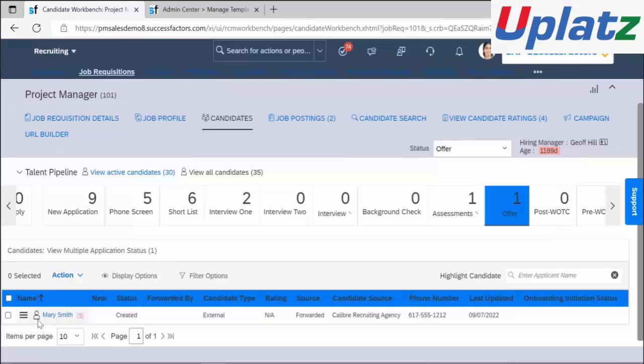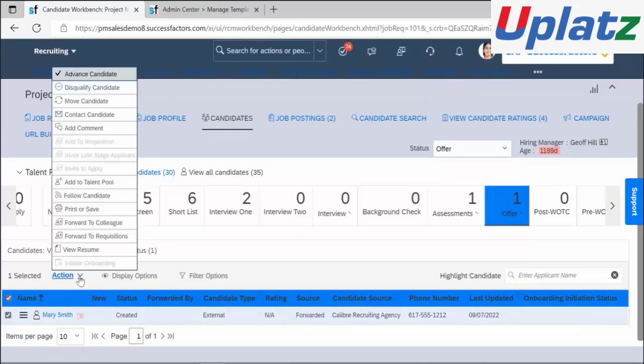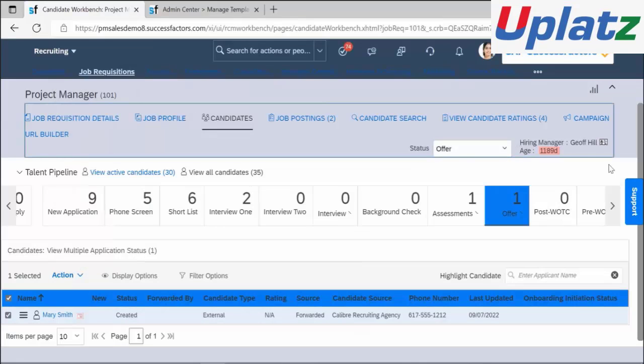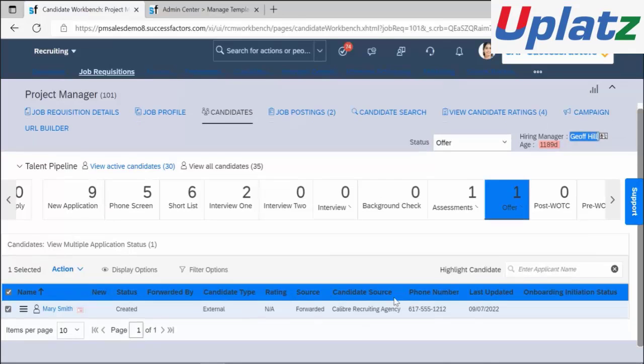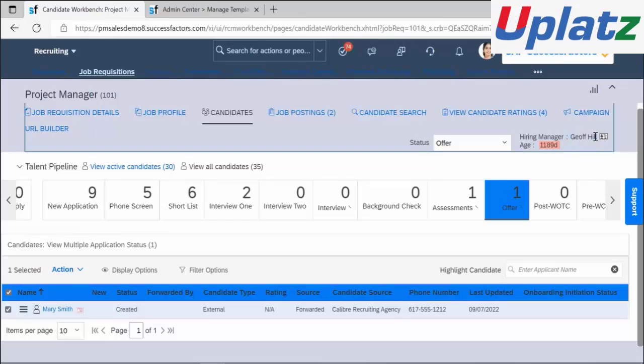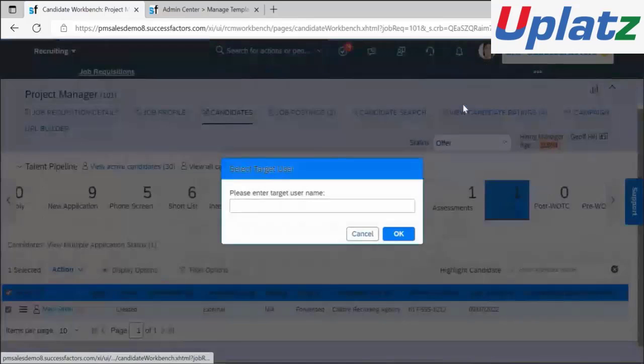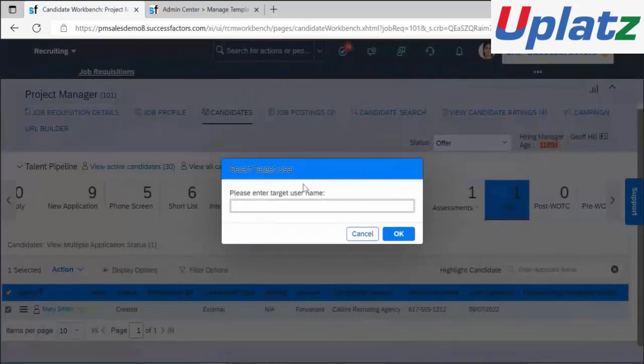Our candidate is Mary Smith. Just select the checkbox, click on Action and Initiate Onboarding. For initiation of onboarding, the hiring manager should initiate it, or the recruiter will have permissions to initiate onboarding. So proxy, proxying means we are working on behalf of the hiring manager.